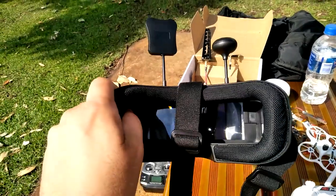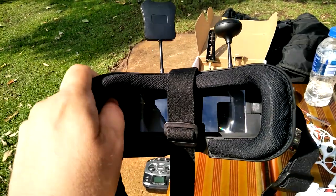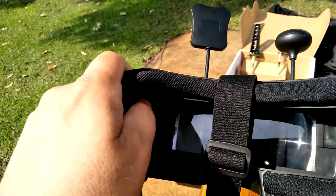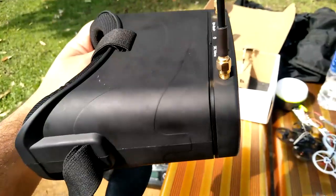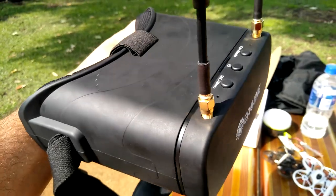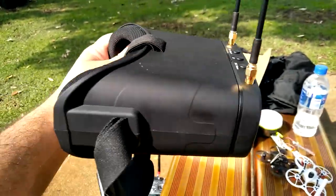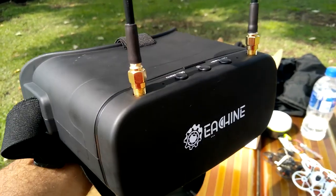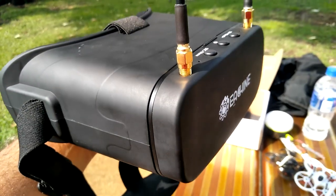I like the resolution of the screen, and hopefully that will convert to the DVR footage. It is supposed to have a very similar resolution. I really like the adjustability of this monitor here. You could push it all the way out, which is how I actually flew all my flights today, guys. It suited my eyes the best, having it all the way out.